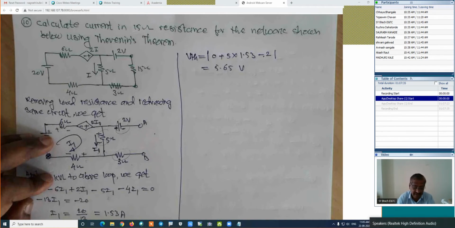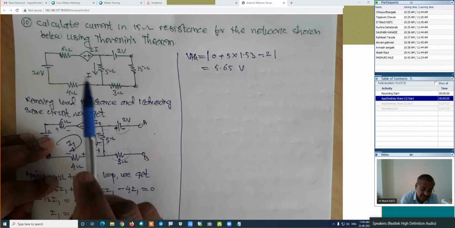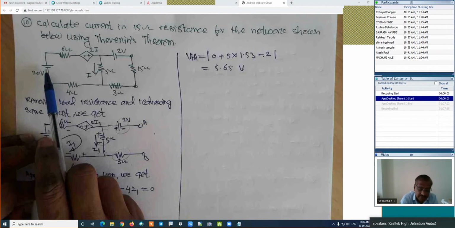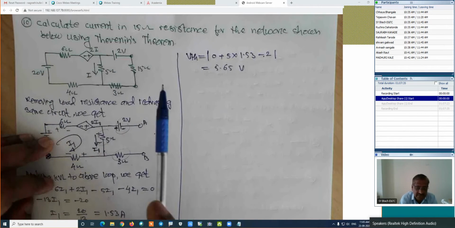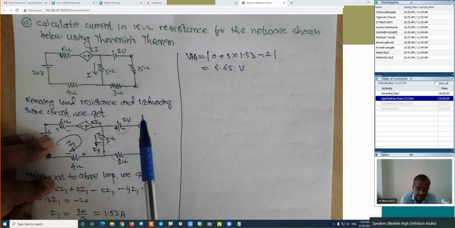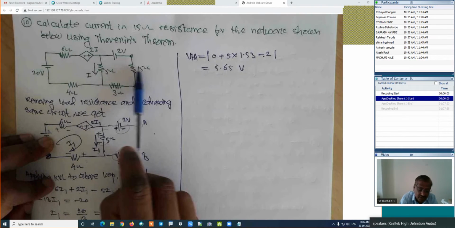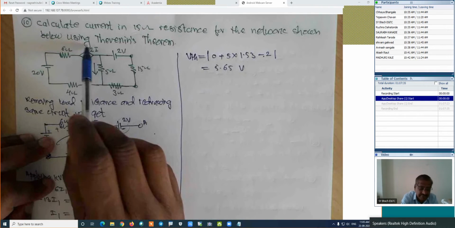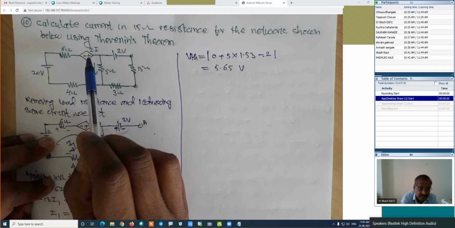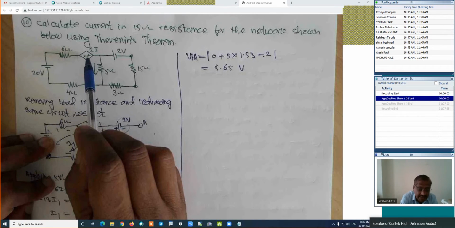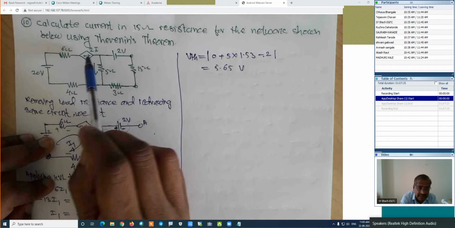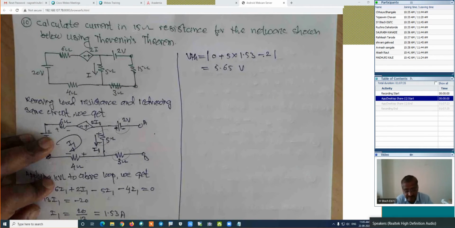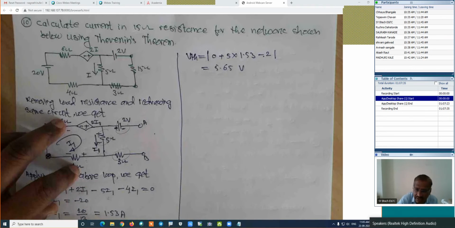Look carefully. In the previous cases, when we have only the independent sources, just like voltage source and current source and so on, how are we doing it? For the calculation of RTH, we remove this resistance and all sources are replaced by their respective resistance. But we don't know the internal resistance of the dependent source. That's why it cannot be replaced by 0 or by infinity. We have to use a different procedure.